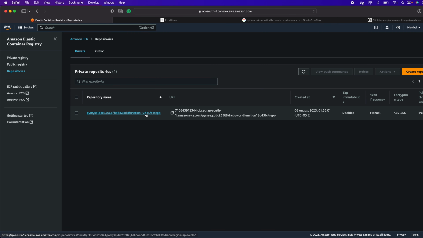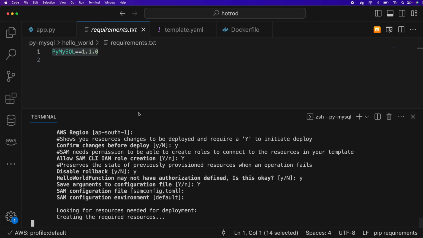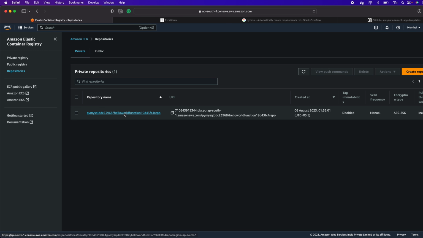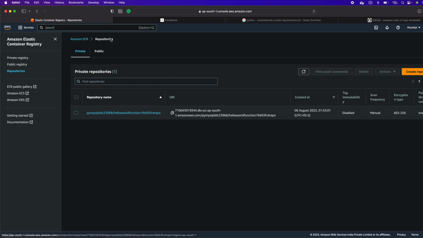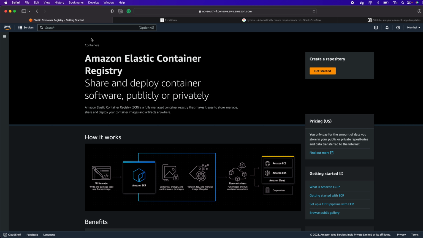See, this image got created here, no, it's my previous image. We can see the timing 1:55, and now it is 3:23, so it was two hours ago that I was testing. So let's go back. This is Elastic Container Registry: share and deploy your container software publicly and privately. So we are deploying it here.